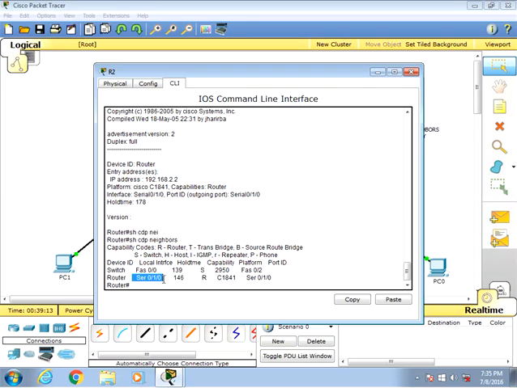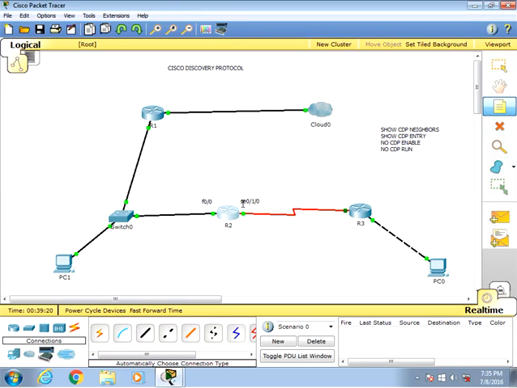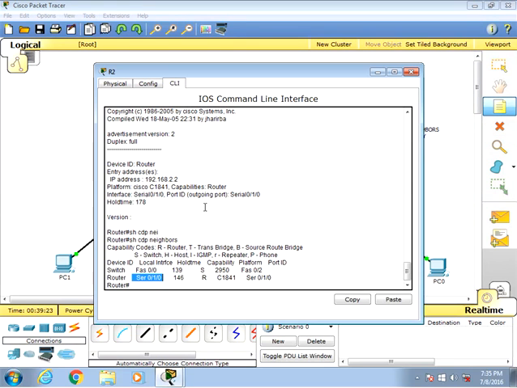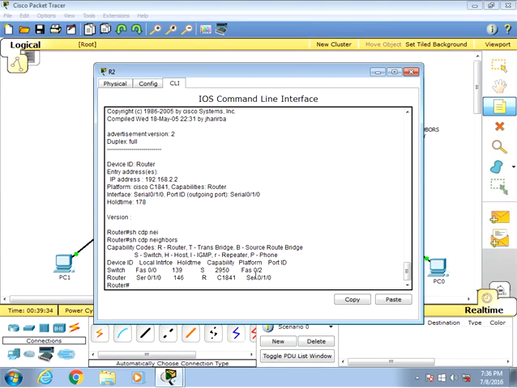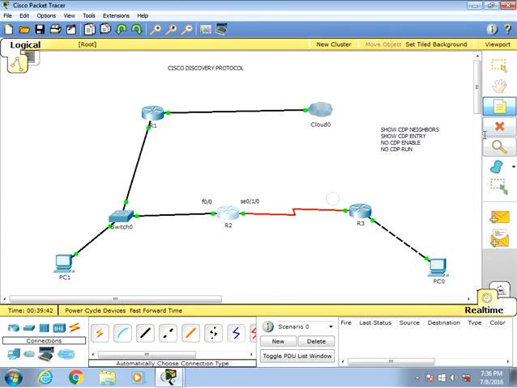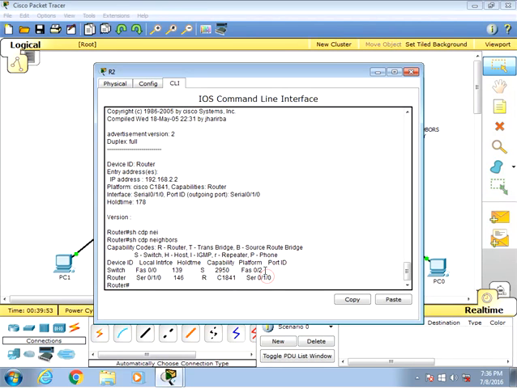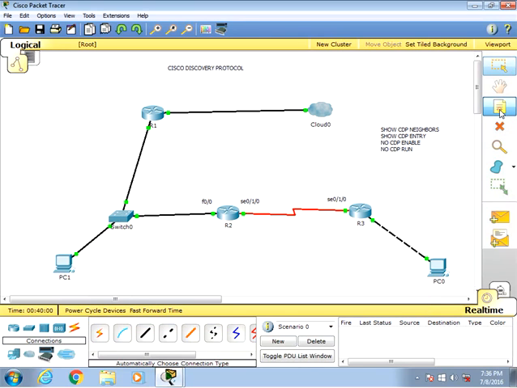In this case, I can see that I'm connected to serial 0/1/0 to the router. So I'll go and add it here, and you can see I already added it here, and I can see that my fast Ethernet 0/0 is connecting to the switch, and I have also added that. Now I can also see the port ID of the router, serial 0/1/0, so I can add it here. And the remote interface of the switch to which I am connected is fast Ethernet 0/2. I'll go ahead and add that as well, FA 0/2.